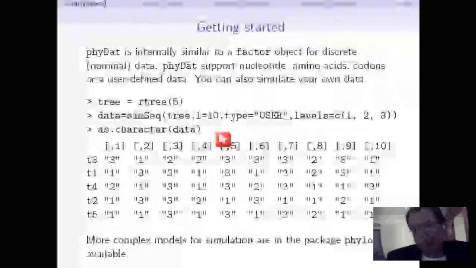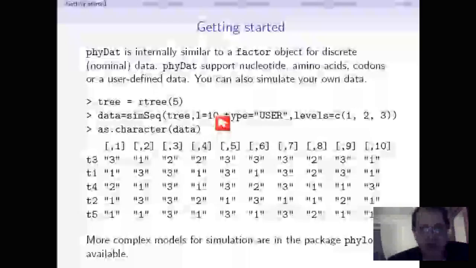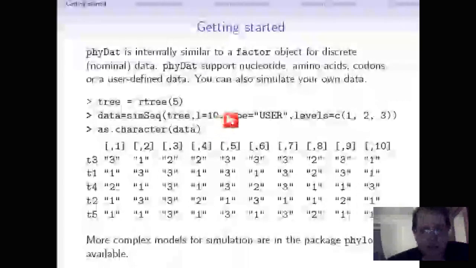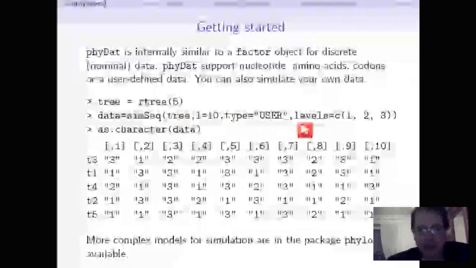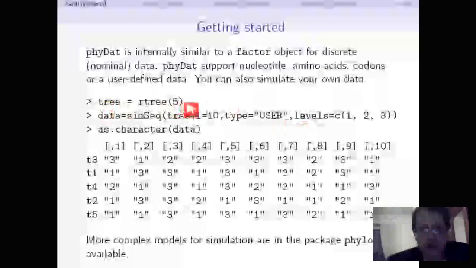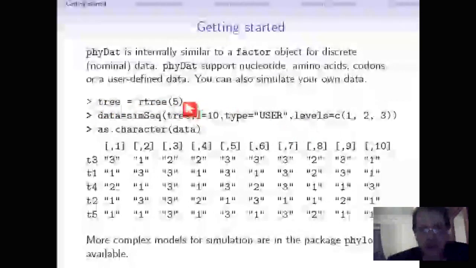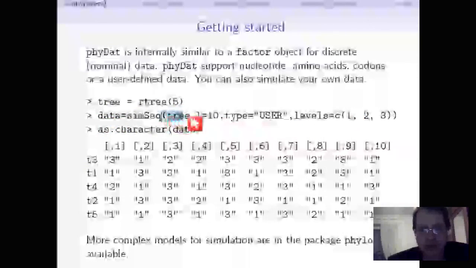Of course, we can do similar things with many other packages. I also have a function called simSeq. If we don't want to read in sequences, we can simulate them ourselves, and here I have just a small example for this. I first generate a random tree with 5 taxa, and then I say simSeq, I want sequences taking this tree.